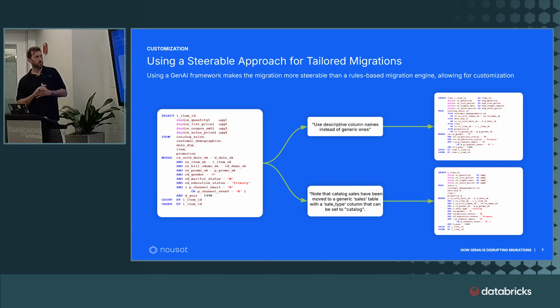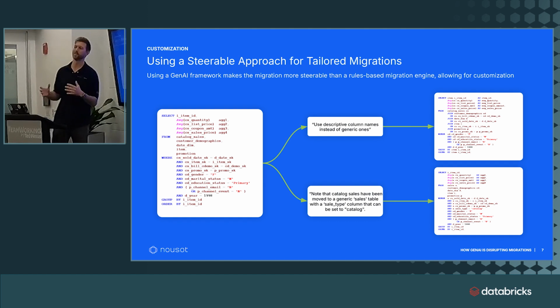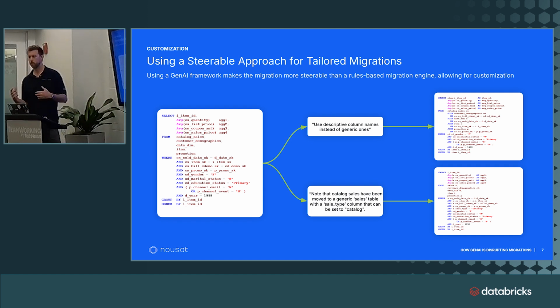Another thing we found to be especially powerful when it comes to utilizing GenAI for migrations is steerability. This is probably really hard to see, but I'll describe it. We found that when people are doing a migration, there's almost never a true lift and shift, right? You want to switch everything to snake case from camel case. You want to take advantage of best practices within your Databricks platform. Maybe you want to rename some tables because they didn't make sense in the old environment, and now you're going to rename them, to stop the pain of having tables that make no sense, right?